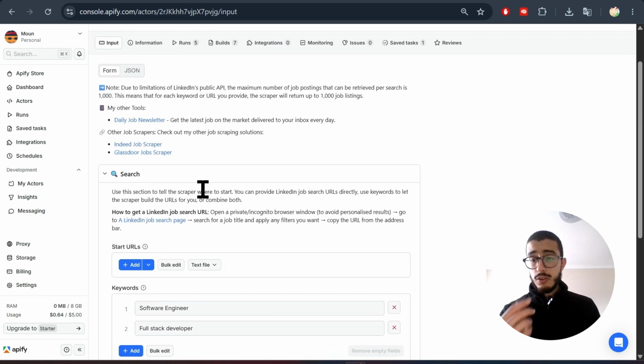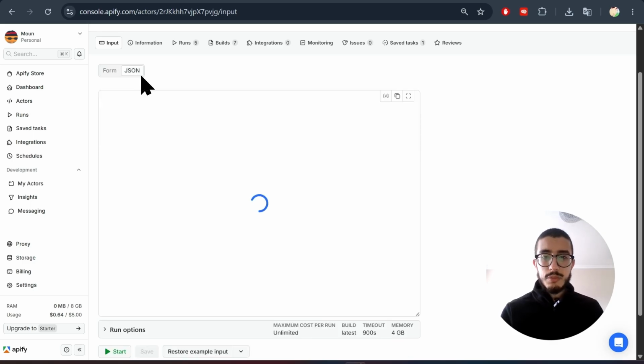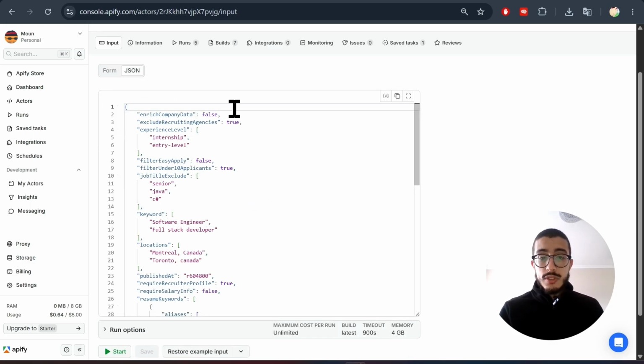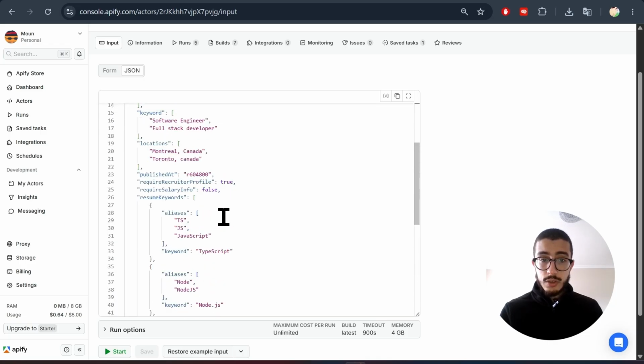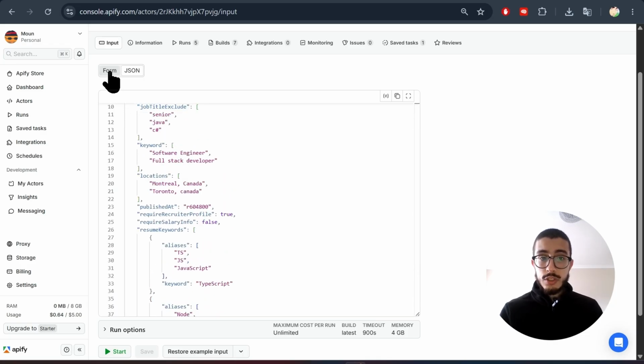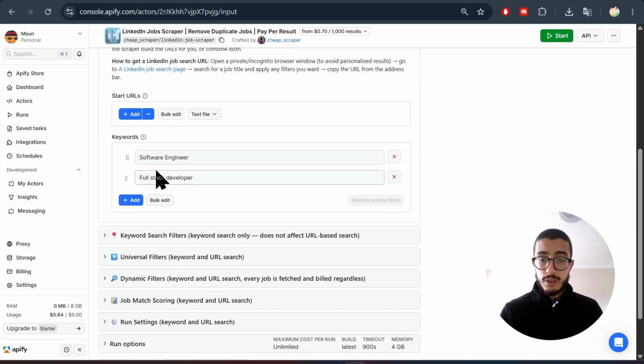But the API of Apify, how you can communicate with that launch scraper, at the end it feeds on JSON. So it receives JSON and understands JSON. JSON is a data format, if you want, okay? For programmers. Let's put it that simple. And so you see that this is the whole JSON. What you see right now is literally what I just put in the form there, okay?